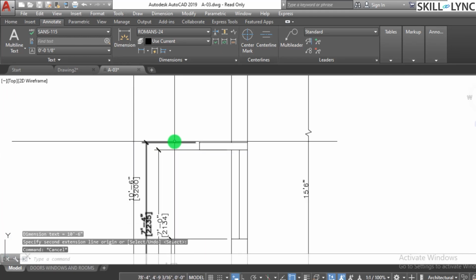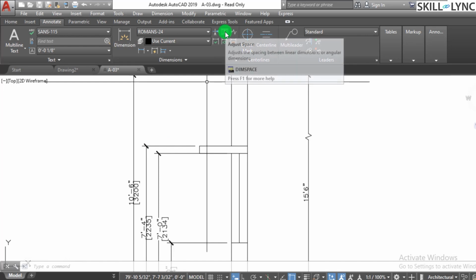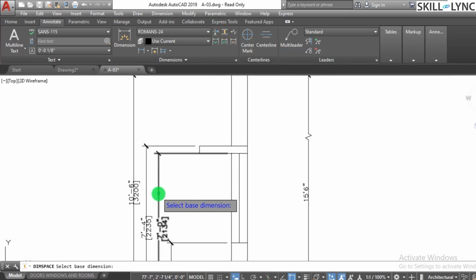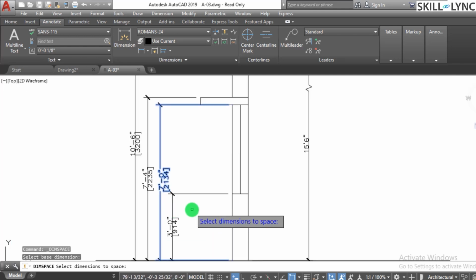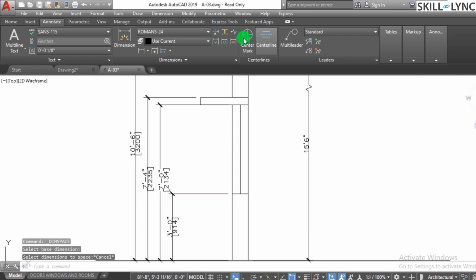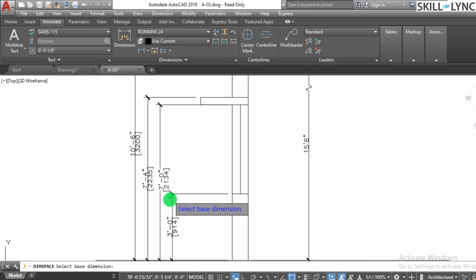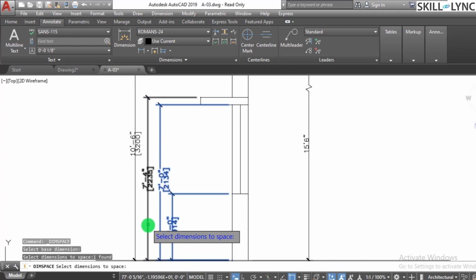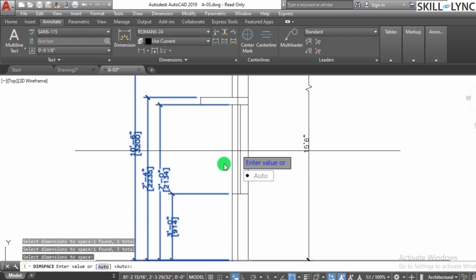So go along with this option called adjust space, where I select the base dimension and select the dimensions to space. These are the dimensions which I want to have the spacing equal, and give a value.